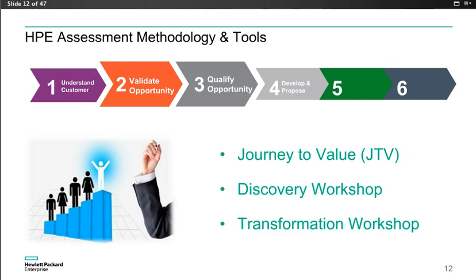The second one is deeper. We can call it a medium deep dive into the knowledge of the customer working environment. It's called Discovery Workshop, and it helps the customer to orient into the situation. What are the blockers that we have to focus on first to speed up delivery of new changes in IT. And the last one is the transformation workshop. It's a workshop that typically takes more than 1 day, and it's a deep dive.